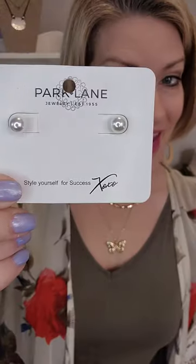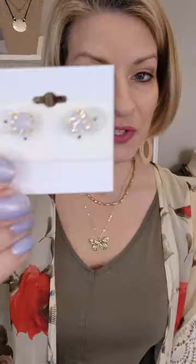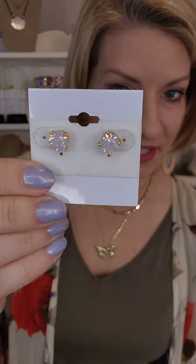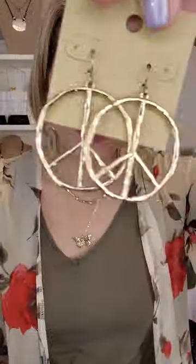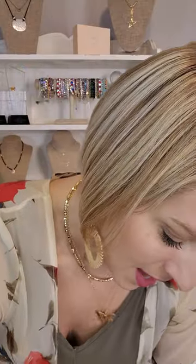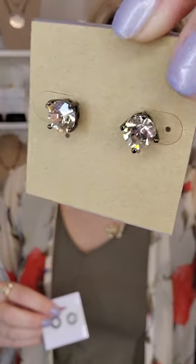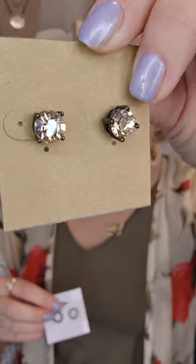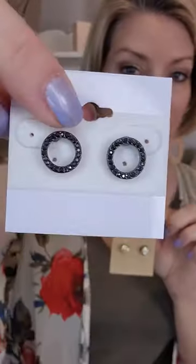For earrings not on that card: Rodeo in black matinee, cute little pearl studs for only $22, the pink opal Impression earrings — those would look cute with my butterfly look — the Almond earrings in silver, Groovy earrings in gold, and the Impression earrings in the Glow color, which is a light peach crystal set in hematite.